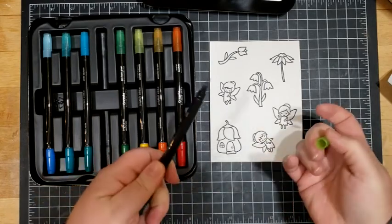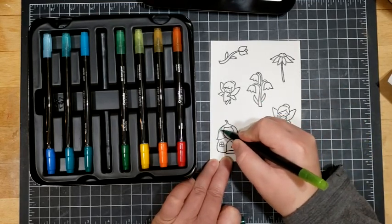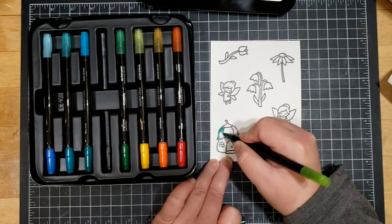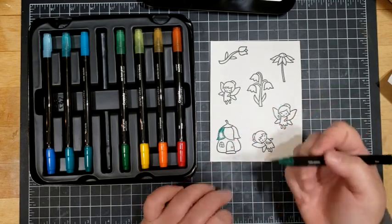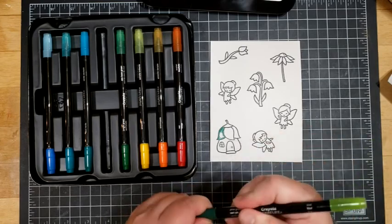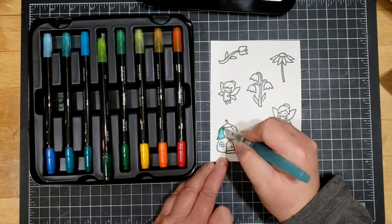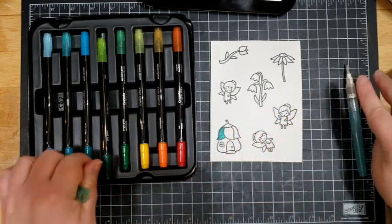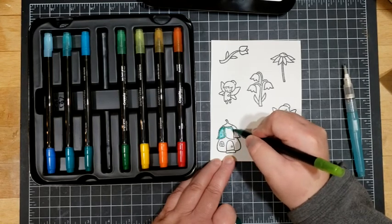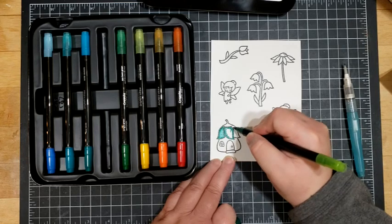Let me take a look at this. Looks like this is the fine tip and this is the brush tip, and I'm going to go ahead and start using the brush tip. They're not as fluid as I have used with other brush tips — these have kind of a hard brush tip to them. Sometimes the brush tips I've seen are actual brushes, whereas this is a little harder; it's got a little bit of weight to it. I'm going to use a water pen to sort of blend and see how that does, and it's actually blending very well. I'm liking the look of that — this has got a kind of a teal to it.